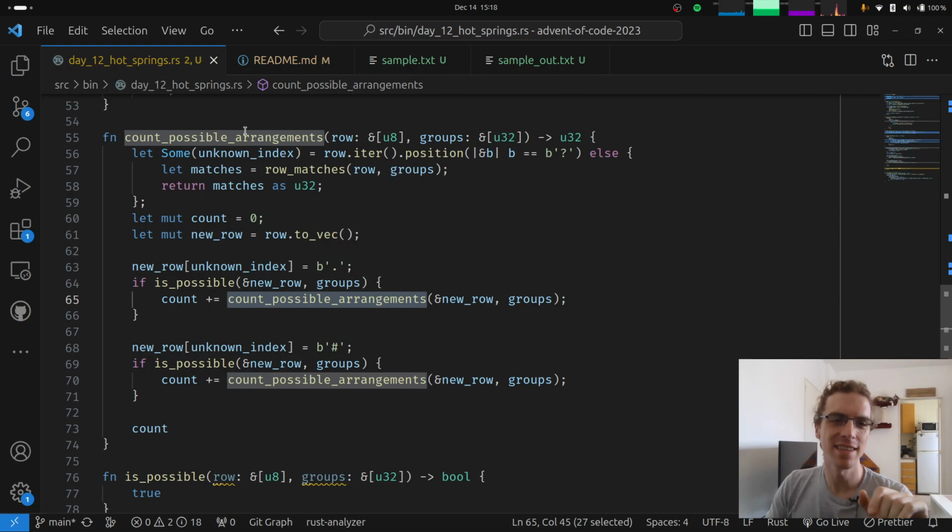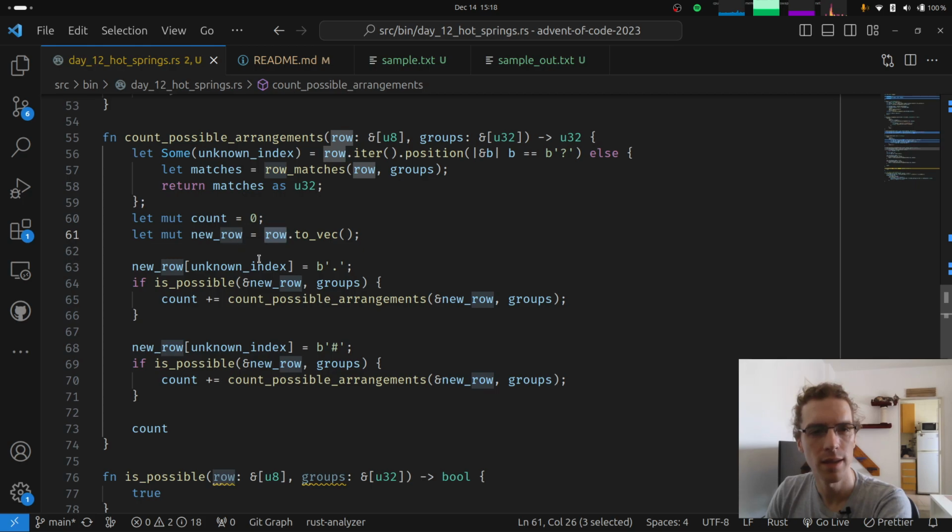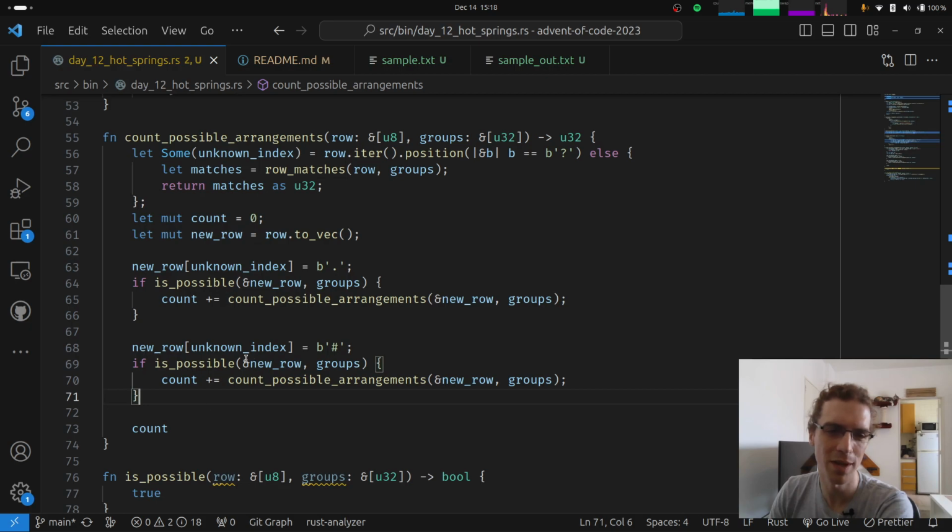And besides that, this function has some obvious things to optimize if we wanted to. We're making copies here of these rows and mutating them, but I think we could pass a mutable reference and mutate in place, then put back the question mark after you leave, and you would save some nice allocations.